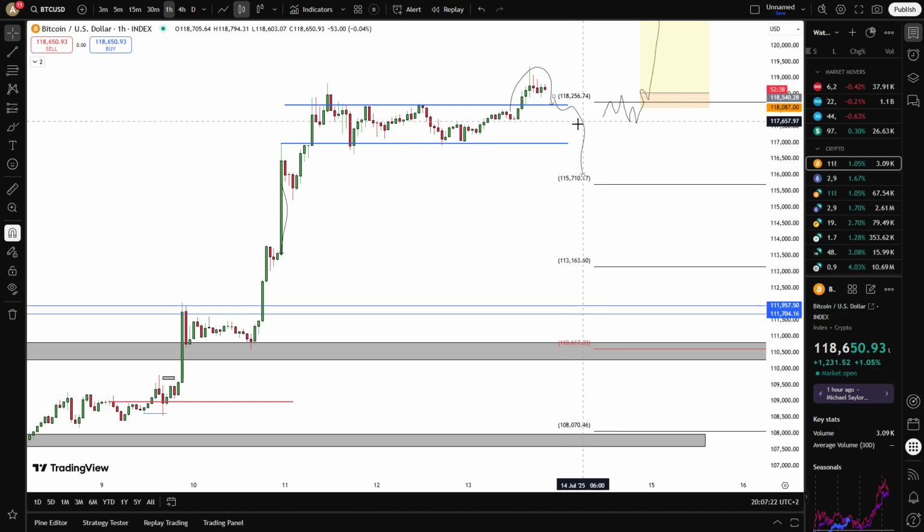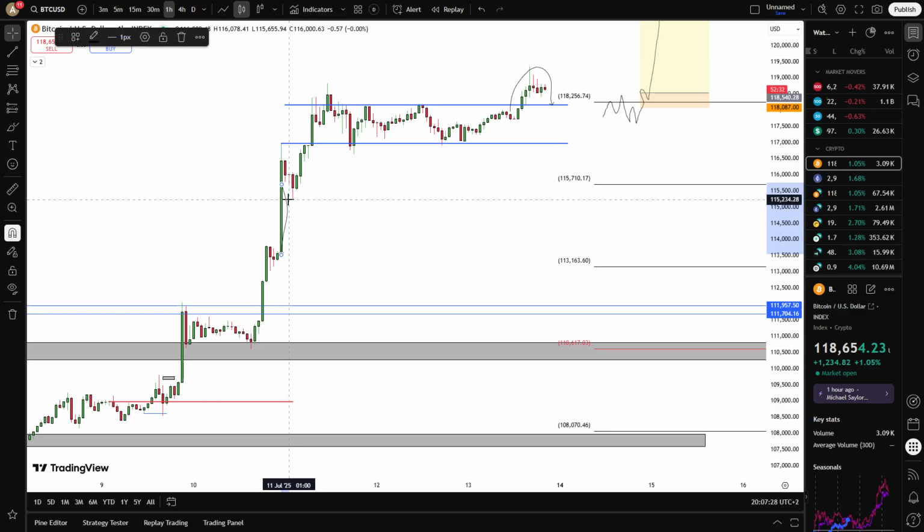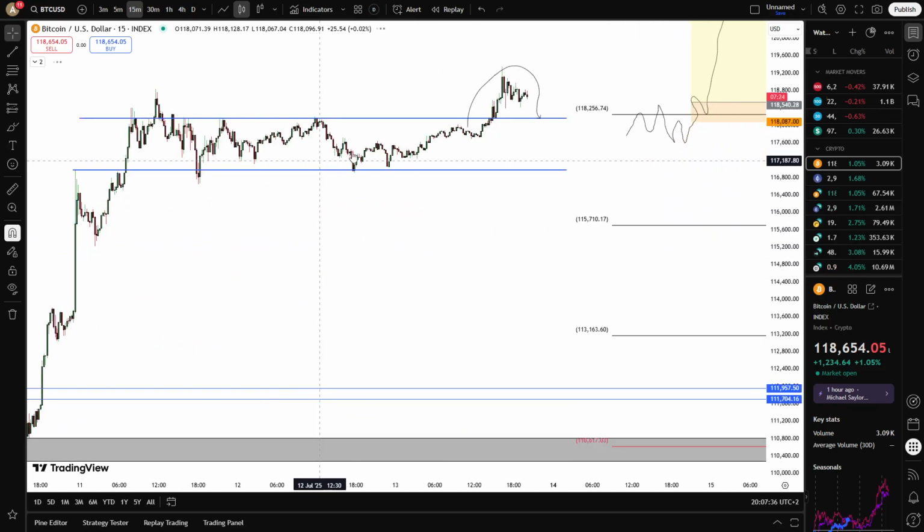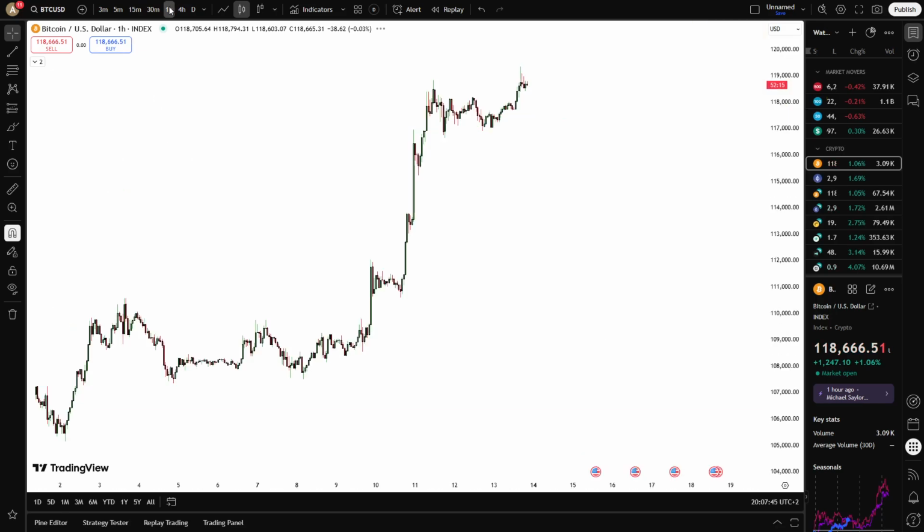Okay. So yeah, this point really should be important to hold, because if we get the acceptance below this, we should get some sort of bigger size drop, which if you are long could really hurt you. So keep that in mind, that this really is that crucial level to hold as of now, with this being your prior range high and also your Fibonacci extension. So if we hold, all good.